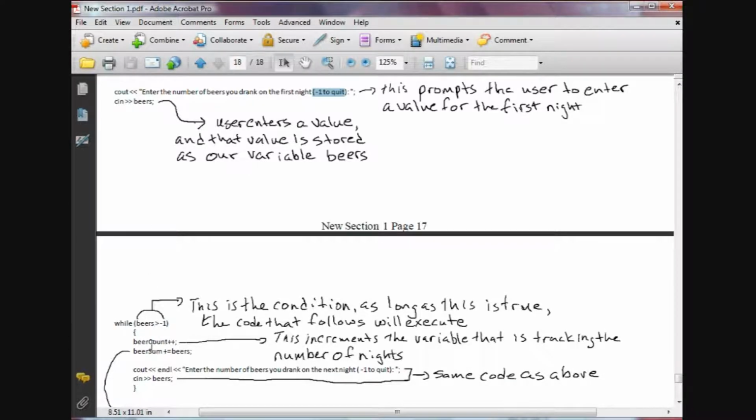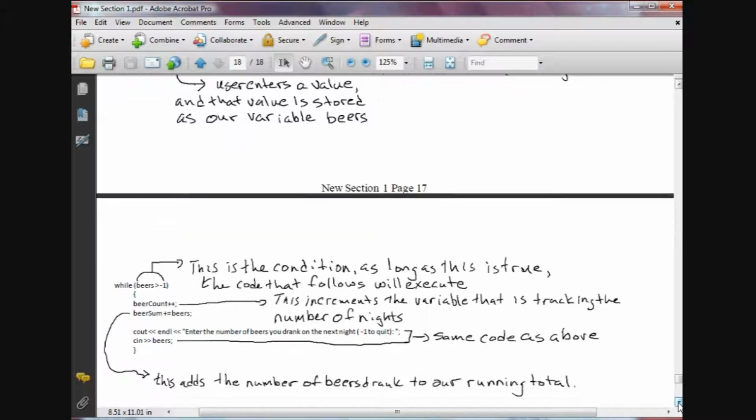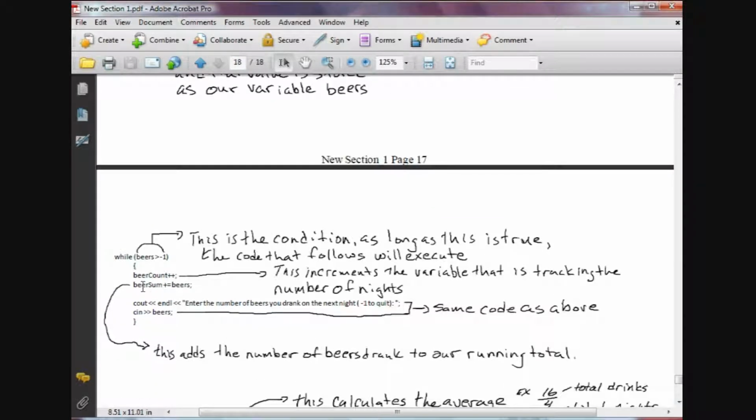And what's happening inside our while loop is the beer count is going to be incremented by 1, which, if you recall, is the number of nights over the period, and then beer sum plus equals beers is going to increment our beer sum, which is our total number of beers that we're keeping track of, by the number of beers entered.